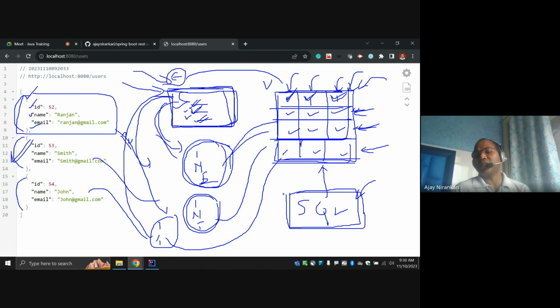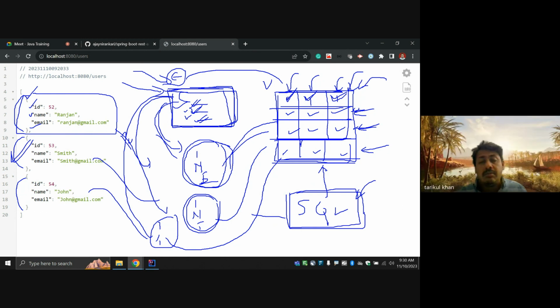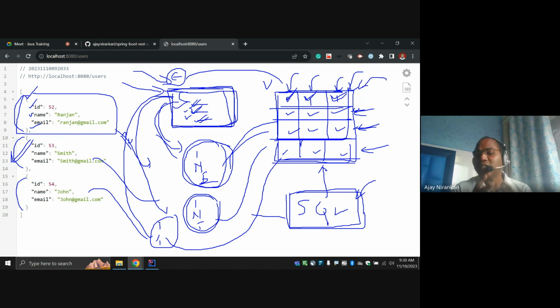It's clear? So in our application, we are using Spring Boot for developing our REST API and the microservice concept, and for database communication we have used Spring Data JPA. Spring Data JPA internally uses Hibernate to handle all the query part. As developers, we are not manually writing queries to save data or get data. We are delegating all the SQL work to Spring Data JPA.